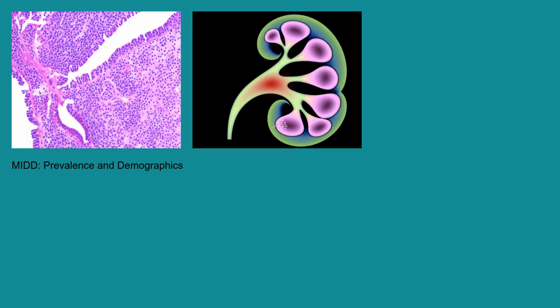MID is considered a rare disease. The exact prevalence is difficult to determine, as it's often underdiagnosed and can mimic other kidney diseases. It's estimated that MID accounts for a small percentage of all cases of kidney disease diagnosed through kidney biopsies. It can affect individuals of any age, but it's more commonly seen in older adults, typically those over the age of 50, reflecting the increased incidence of plasma cell disorders in this age group.